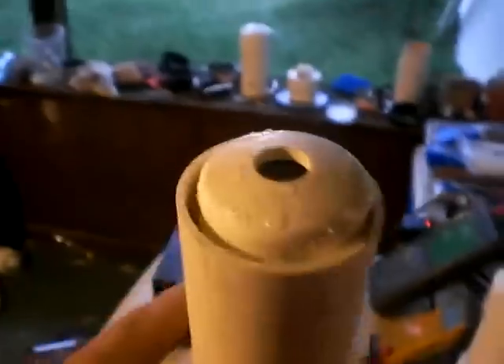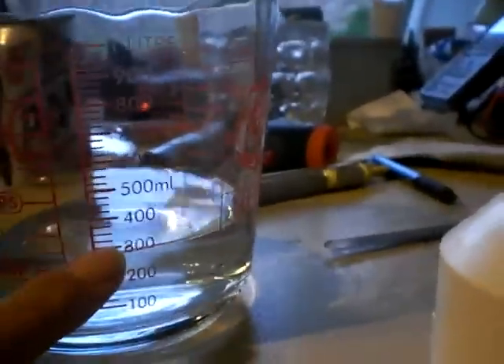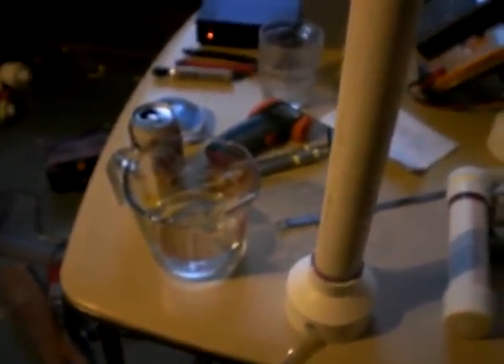This thing right here is not like most of the ones you see on the internet in that it's mostly air. There's an outside pipe and an inside pipe. This inside pipe occupies 95% of the interior and there's just barely enough room for this tube to slide down inside of it. It only uses about 300 to 350 milliliters of water — that 350 milliliters occupies this entire volume up to about here.